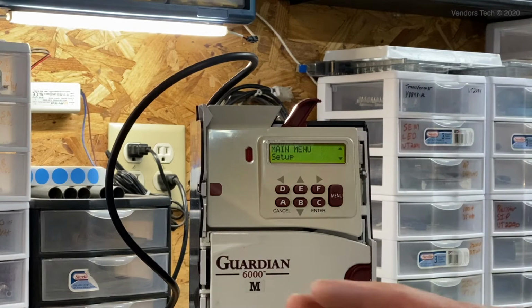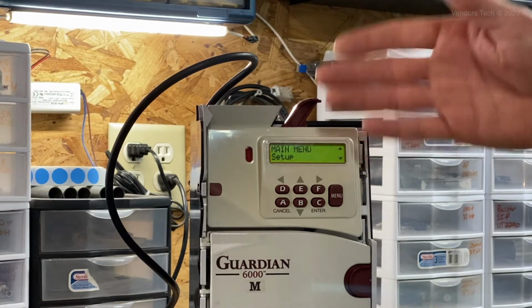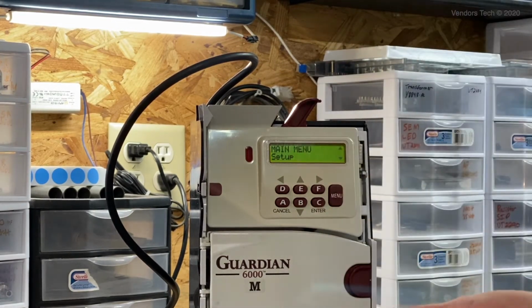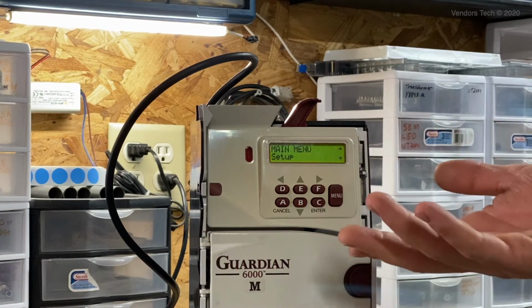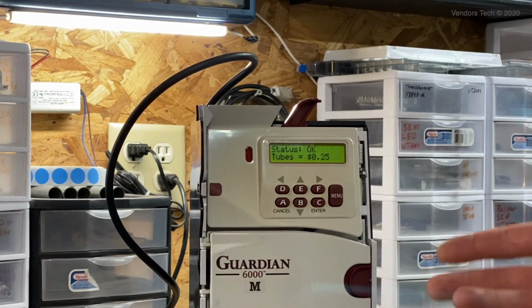There will be slight nuances, and potentially as this video ages, software changes that come out in the GLX that will actually make the menu interface slightly different than what we're dealing with today. Just be aware of those nuances. If there's a slight difference in the menu on your coin mech, you should still be able to follow along quite easily using this video as a guide.